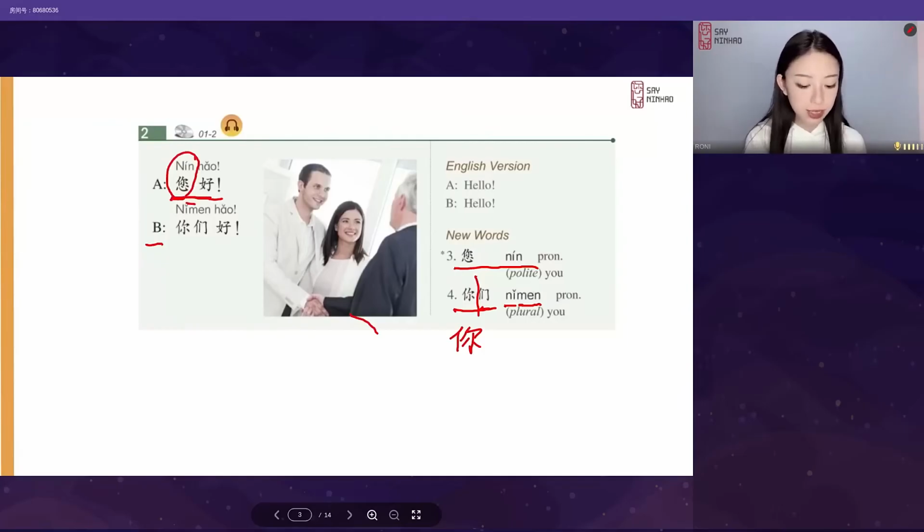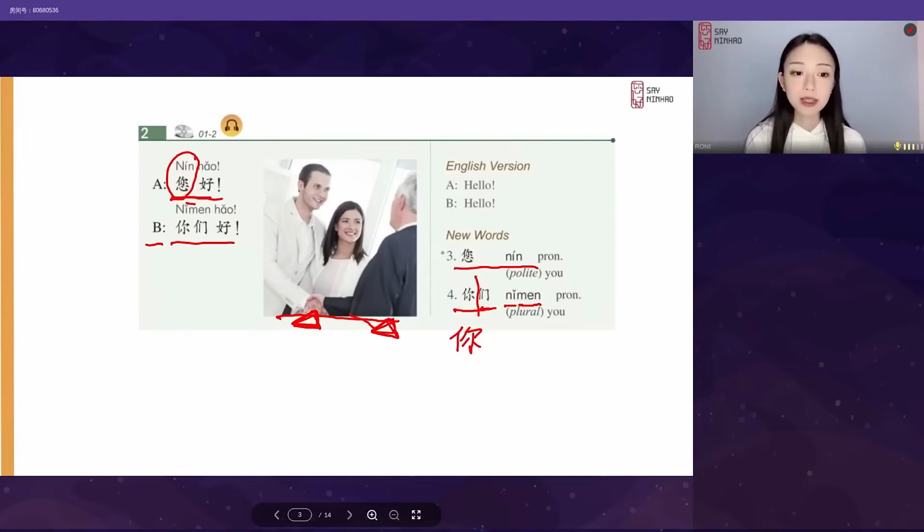您好. And we can see in this picture, there are 3 people, a couple and an old man. We can see his hair is white. So guess who said 您好 to who? I believe the couple said 您好 to this old man, right? Because he is older than them. To show the respect, they used 您好. So when you are greeting your teacher or someone who is much older than you, you can use 您好 instead of 你好.